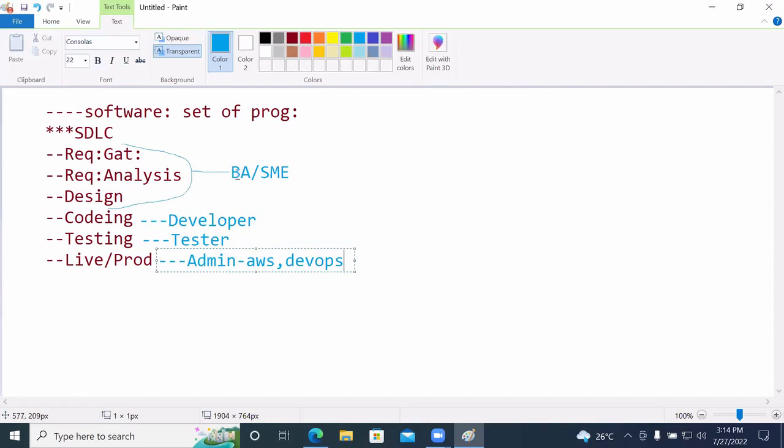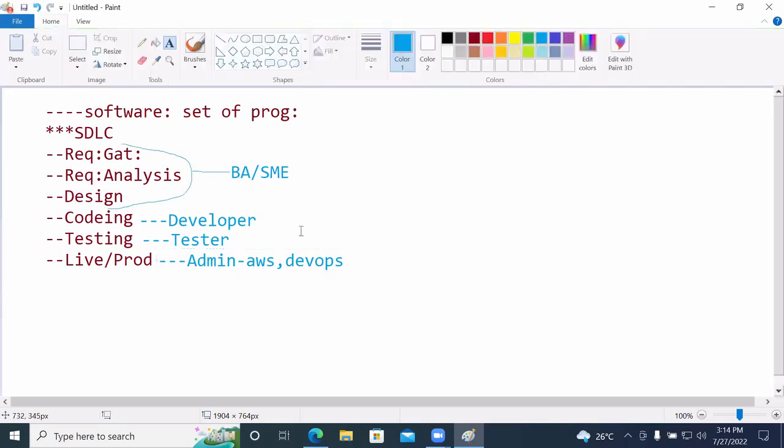BA is required, developer is required, tester is required, and the admin people are required. All these people working together, only then can you release a very successful software into the market.